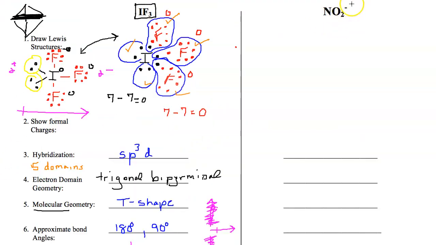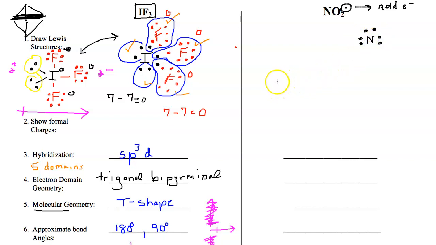Okay, so NO2 minus, this is a polyatomic ion. This is a cluster that sticks together. It's going to make ionic bonding. This is the nitrite ion. In any case, it being negative tells me to add an electron to my diagram. So I'm going to start with N. I know it has 5 valence electrons, so I have a tendency to just write it like 1, 2, 3, 4, and 5.